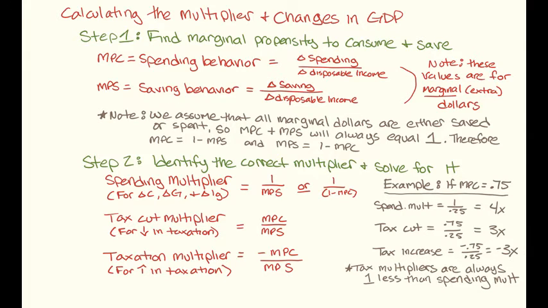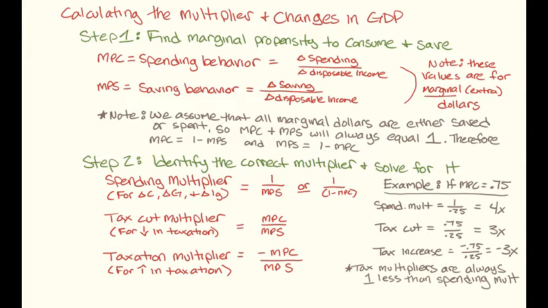The formulas for these two things are relatively easy. What we're dealing with here are marginal dollars. If you give consumers a dollar above and beyond the dollars they already have, MPC and MPS attempt to answer the question, what are they going to do with that dollar? For the purposes of AP Macro, we presume that there's basically only two things they can do with that additional dollar. They can either spend it on consumption or they can save it for future use.